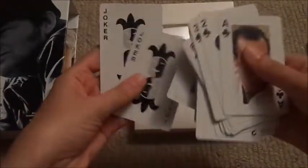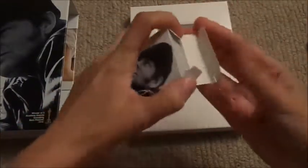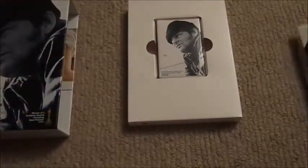Is there any more? And the 2 Joker cards. Which is ironic, right? 2 Joker cards. He played Joker. Damn, I got my feet bent here, Indian style, and my feet are falling asleep. Okay. Put this back in there. Don't want to bend anything. No, I'm keeping it in this little box. So, that's everything that came in it. That is one of the neatest box sets I've ever received.